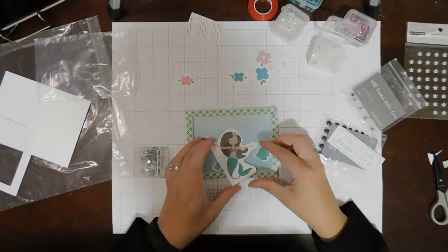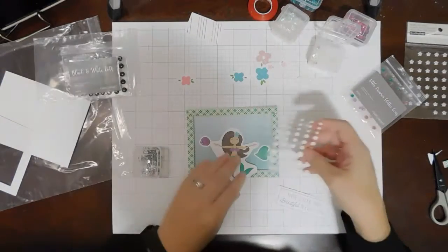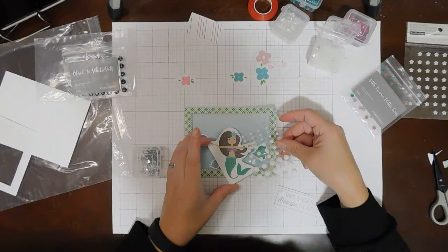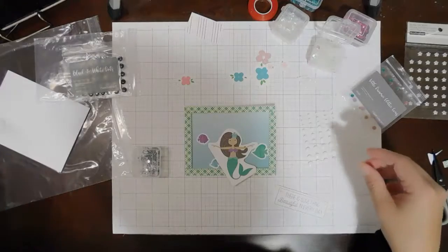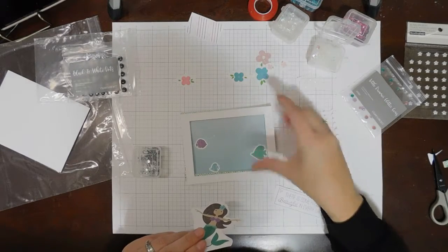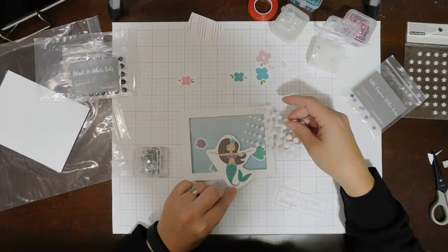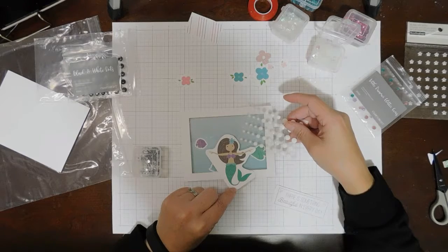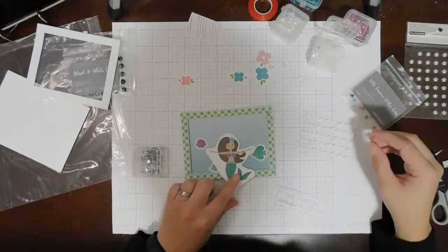So let's see. I'm thinking I'm going to use the black and white dots from Close to My Heart in the white and see what we can do about the bubbles. I don't know if I want these. Do you think I should do them on the outside or the inside? I know it's a rhetorical question because I'm going to do whatever I do, but I feel like they need to be outside instead of inside, but I'm just afraid they're going to get knocked off of there if I do them on the outside, so I don't know.